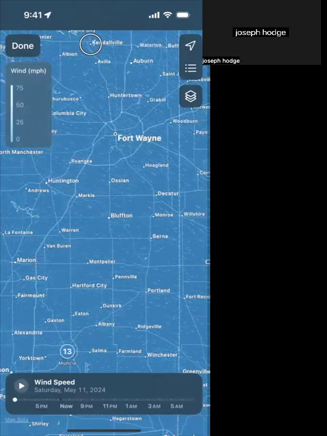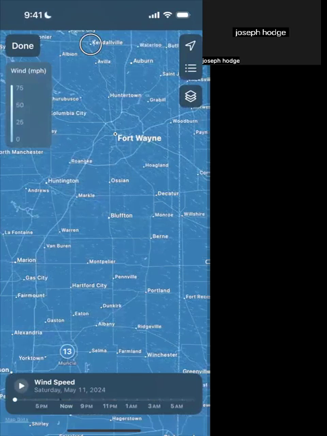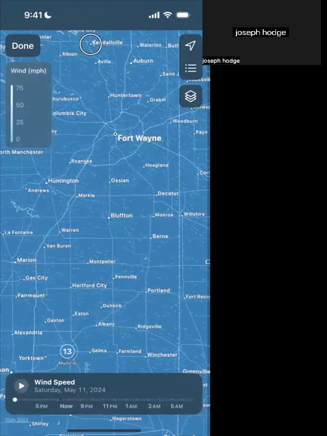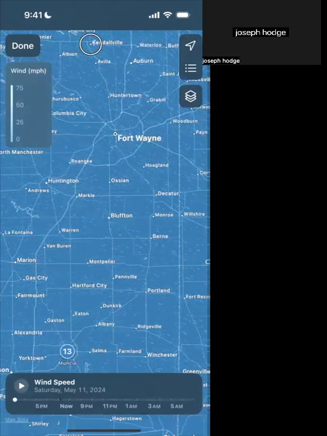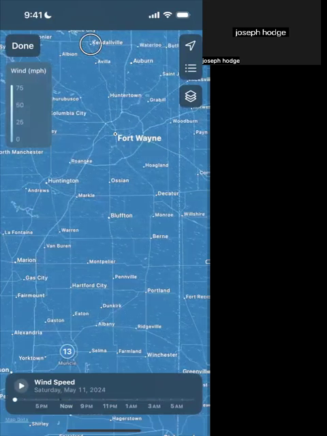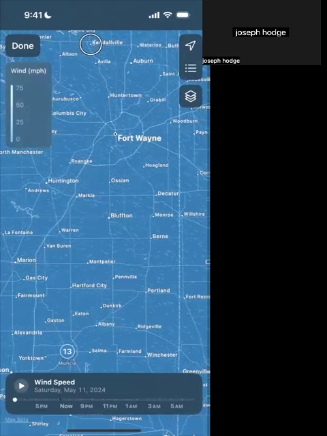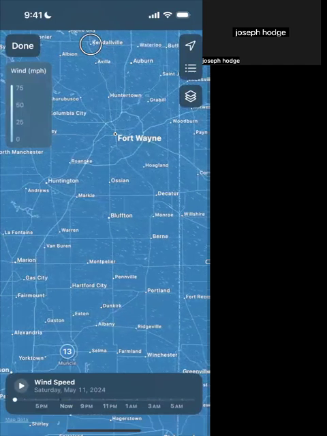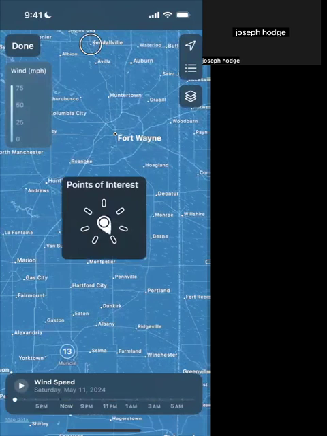Now, if I zoom, I want to just show you this real quick. So we zoomed in so you could see it shrinking. As we've moved around, what's happening on the screen, or in my mind, is that we're getting bigger in a sense, so that you see less on the screen. You're getting down to seeing county by county, like Kendallville is showing up on the screen because I'm so zoomed in. Now, if I zoom back out: transit, points of interest, zoom.